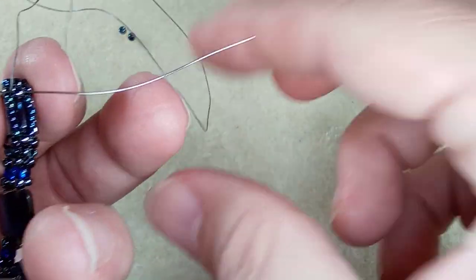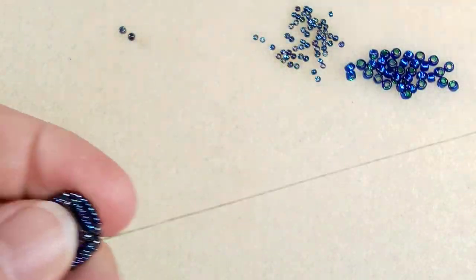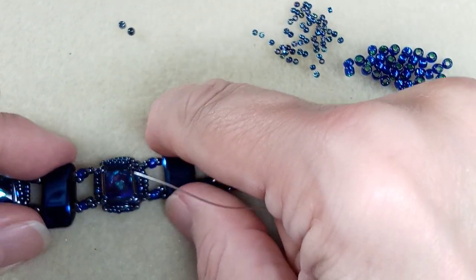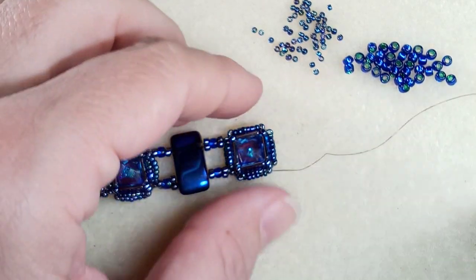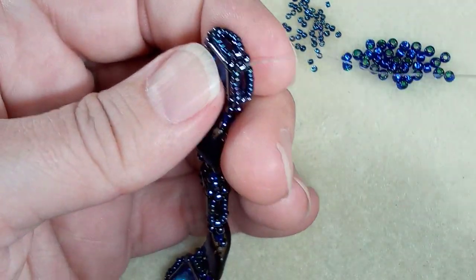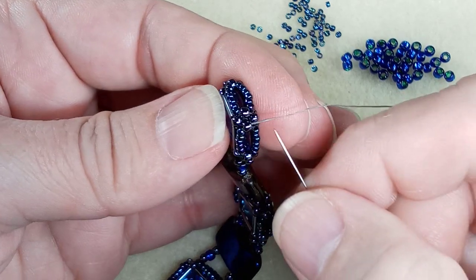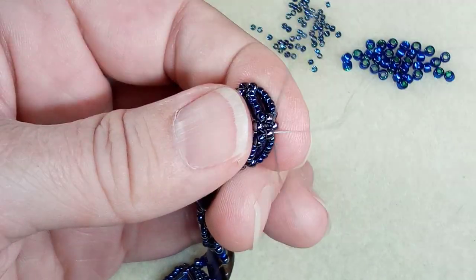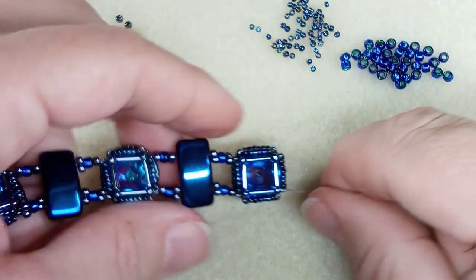Okay, so that was a little distraction there. So I think we'll add the clasp here so that I can show you how that's done. And then I'll finish the rest off camera and you'll see the finished bracelet in the image at the beginning of the video. So let's position our thread. We want to get to this side bead here. So we're going to go down the bottom one here and then up the side one here like that.